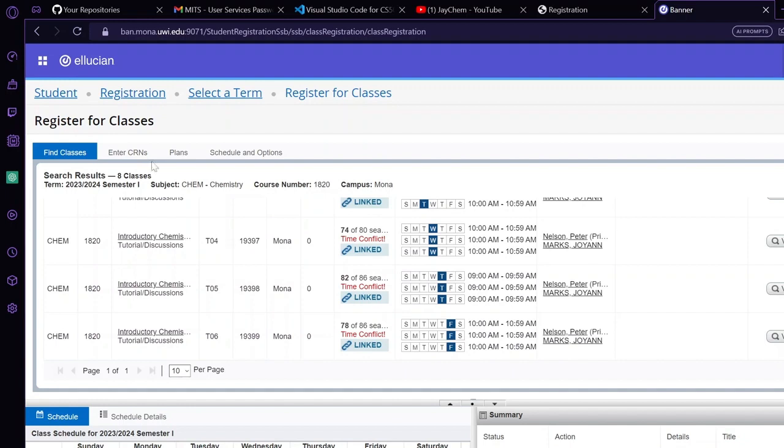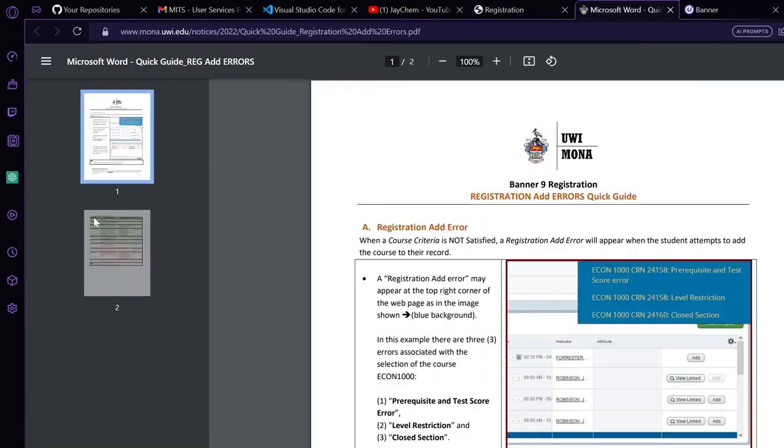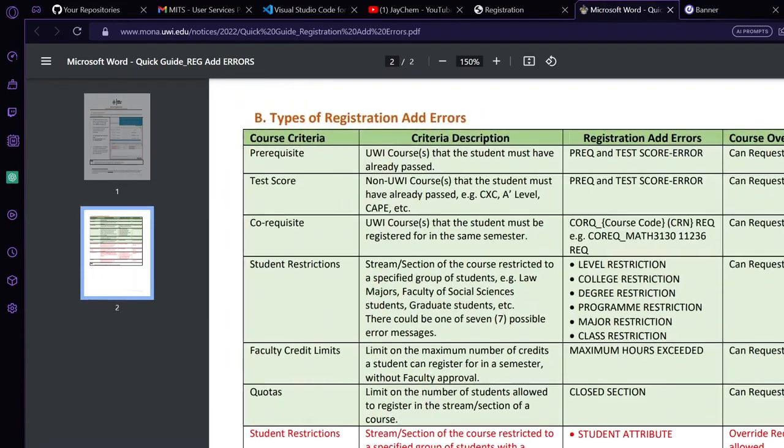So on RVLE specifically, well, not on RVLE, my bad. On the registration site, you're going to be able to look at basically a guide on different types of errors, right? So it's important that you look through it. When you get an error, just look at the specific error that you have. A while ago, we got a course requisite error, and it speaks to the fact that a student must sit another one of the courses within that same semester. So it's something like that, right?